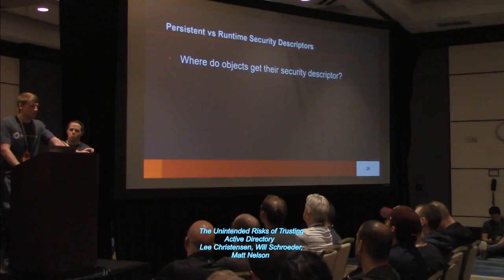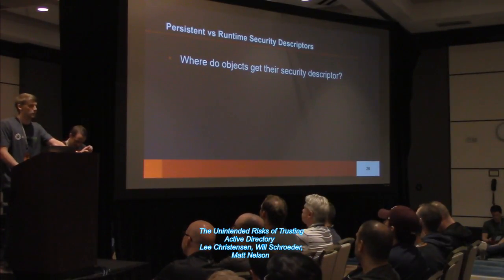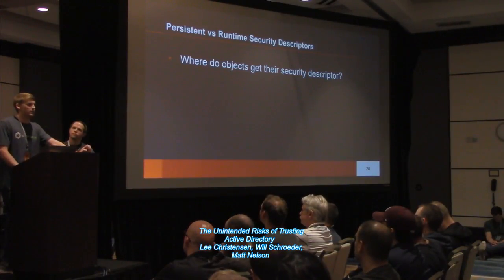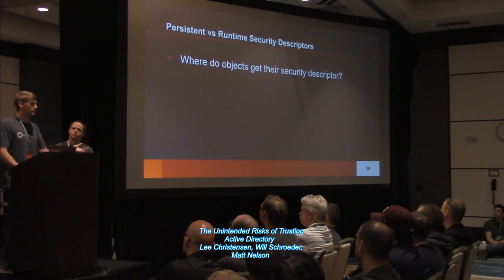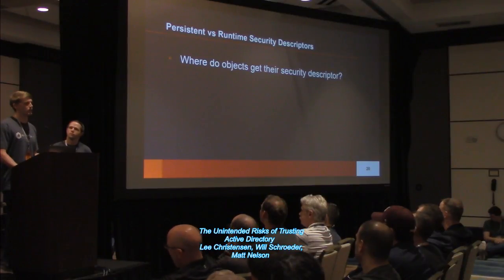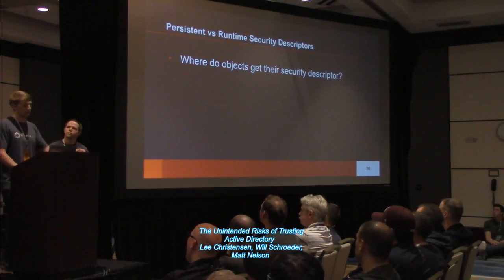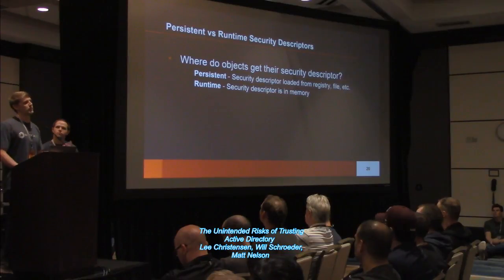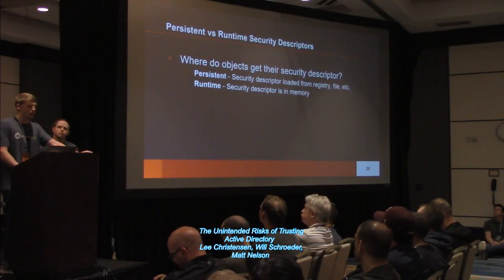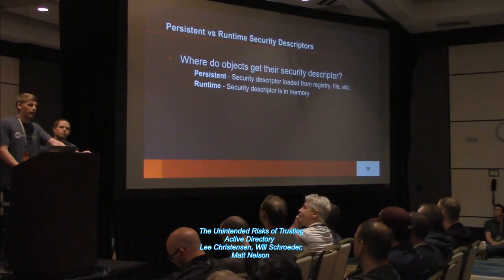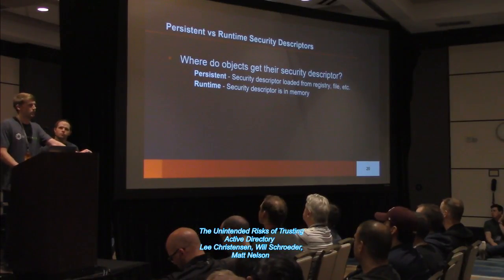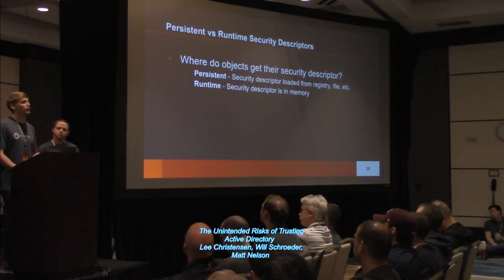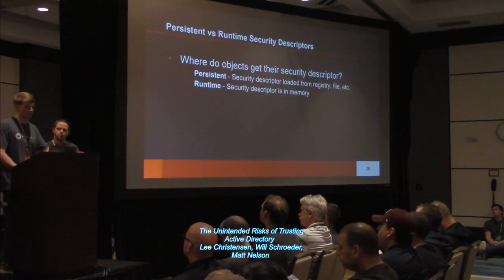When we're talking about security descriptors, there are 2 different kinds, per se. There's persistent and there's runtime or dynamic objects. Each object can get its security descriptor from a different place. Just because some RPC service has a security descriptor applied to it, how it's applied might not be the same for some other object. Persistent objects have a security descriptor applied to something like a file. You right-click properties via the security tab, that's the security descriptor for that file. The registry, etc. Runtime would apply more to dynamic objects, things like processes and tokens. Security descriptors, like they mentioned, define access to what resource a user can have, which more or less defines boundaries for a user as far as what they can do.